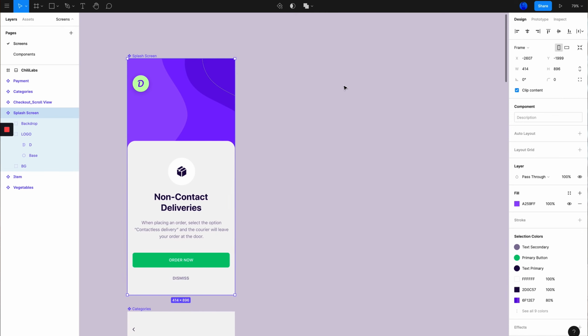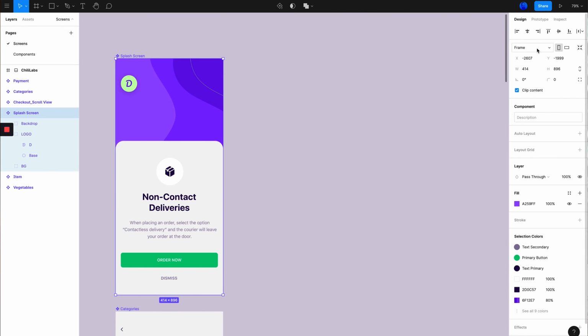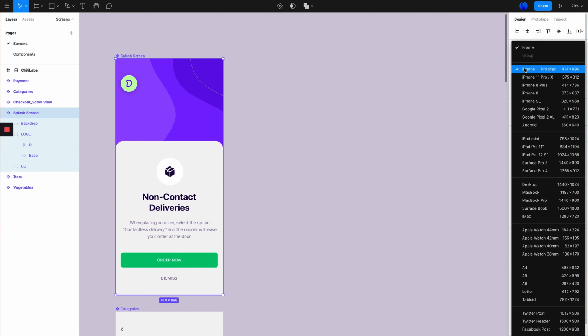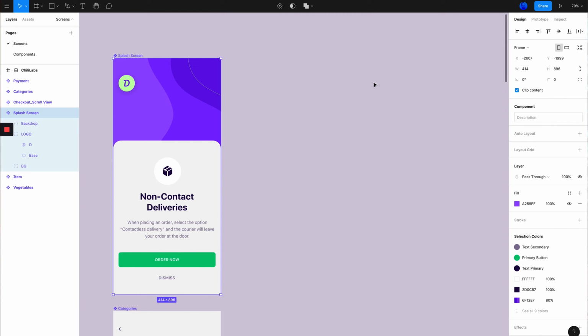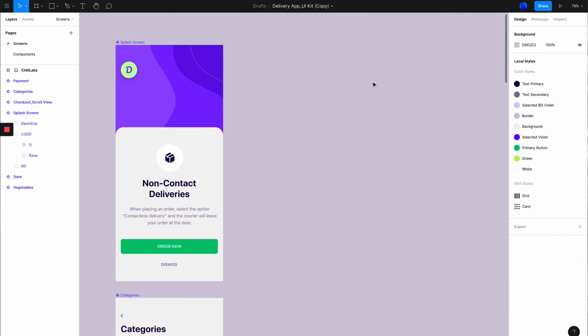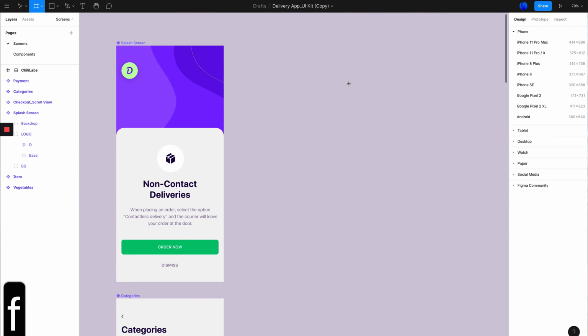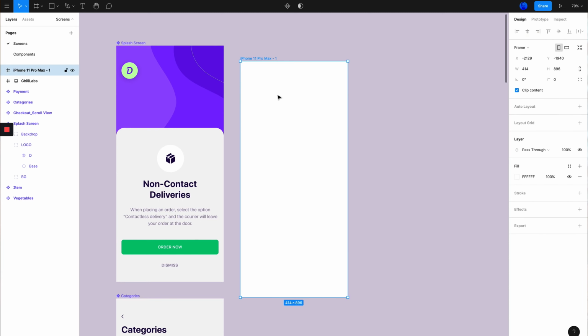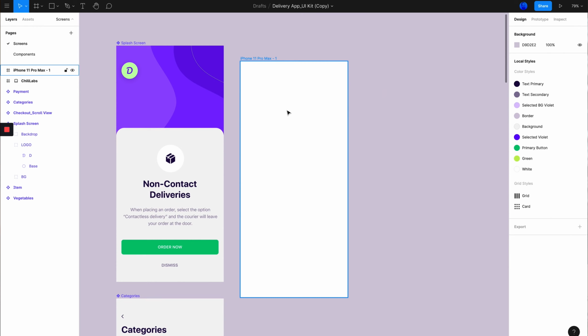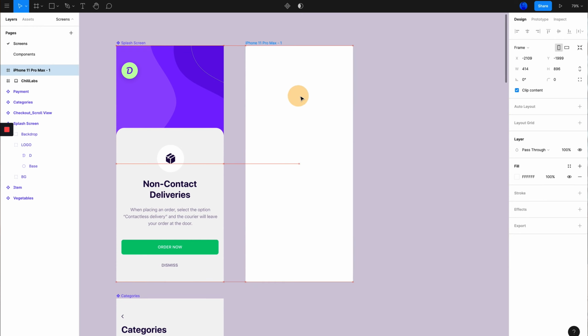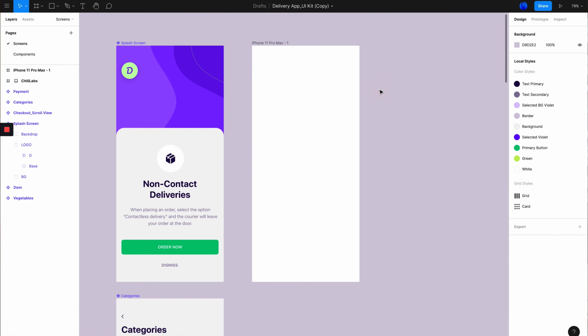And so what I'm gonna do is I'm gonna delete this, and I'm gonna click on this screen that exists already. And if I look at the frame here and I click on that, it shows me that this is using an iPhone 11 Pro Max, right? So this is a standard size. And what I can do in Figma is I can hit F again to go into the frame mode, and then I can select here from a bunch of templates, and I'll select iPhone 11 Pro Max, and then it automatically puts in a frame of the perfect size. So I'll just place that right next to the original frame, and I can start copying the design, right?